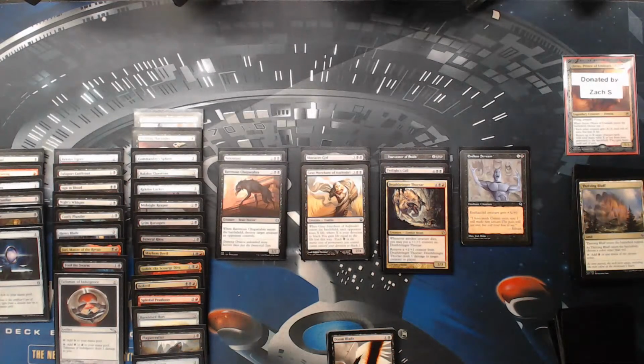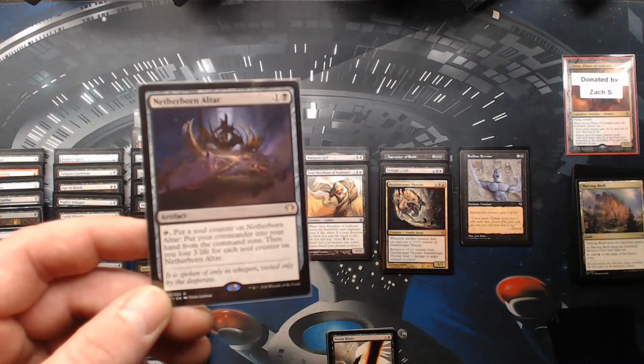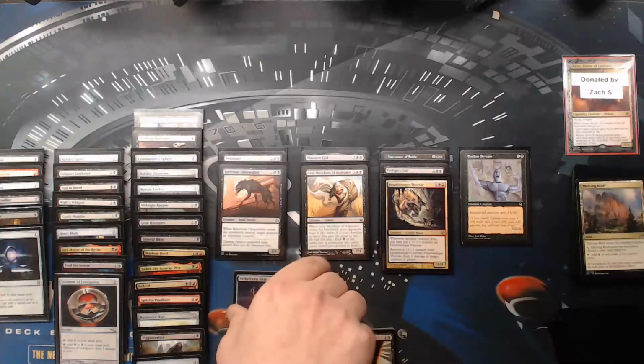So, it's an artifact. And I don't know. It's a Neitherborn Altar. Put a soul counter on it, then put your commander into your hand from the command zone. Then you lose 3 life for each soul counter on it. We're spending an awful lot of life here. But that's what it does. I think that's too good to not put in, though.